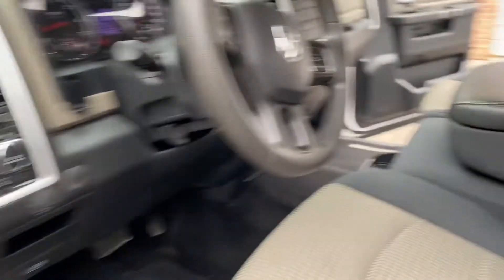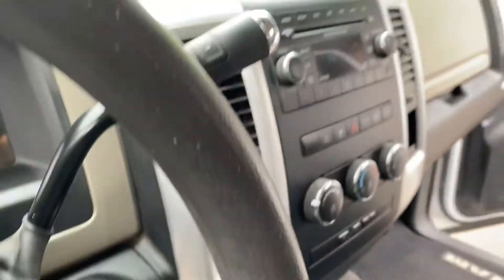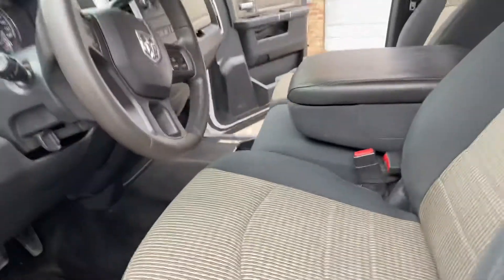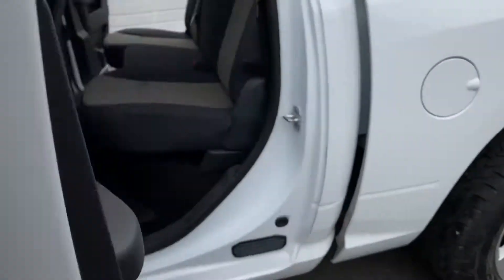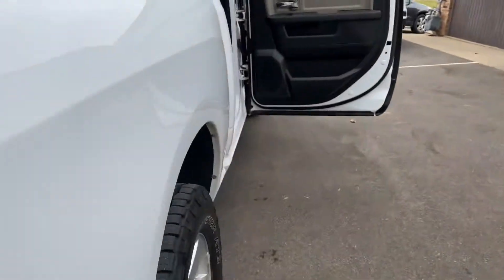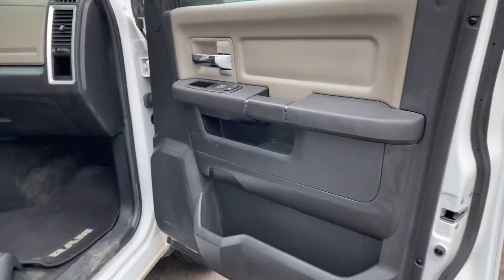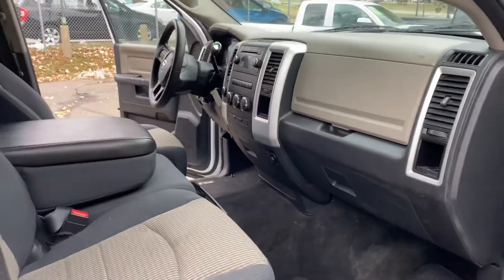Inside, the SLT is well equipped. It's a six-passenger vehicle with no check engine light and no airbag light. It has shift-on-the-fly four-wheel drive. This vehicle is fresh in our inventory, and the back seat is very spacious because this is the full crew cab. Here's the other side of the vehicle — no rust. Here are the front factory floor mats.